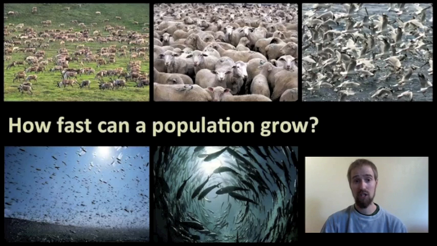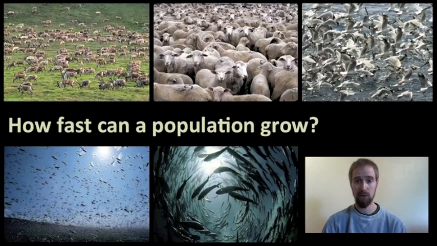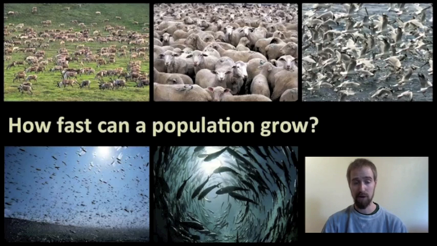Whether we're talking about populations of reindeer, populations of fish, or even the population of dollars in your bank account, all populations grow according to pretty basic mathematical principles. If we understand those mathematical predictions, not only can we make predictions about how large our bank account is going to be if left unbothered for a period of years, but we can also make predictions about how large a population of organisms is likely to become — which becomes especially important when planning for the future of the human population.